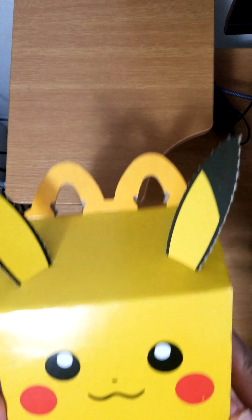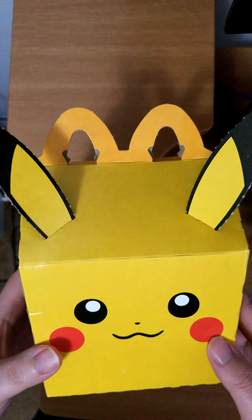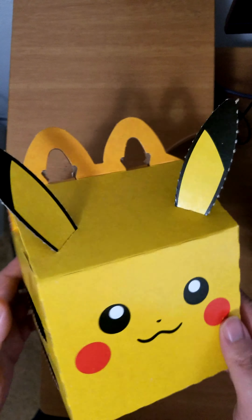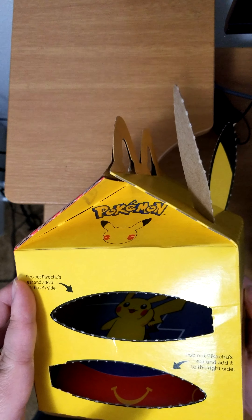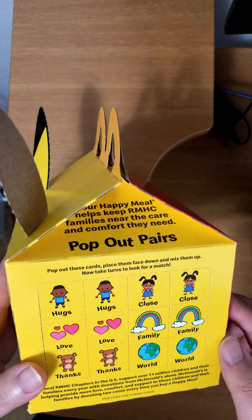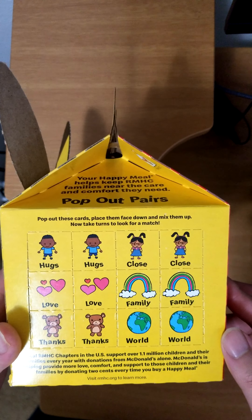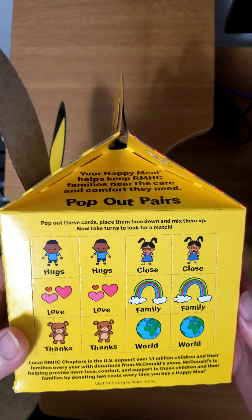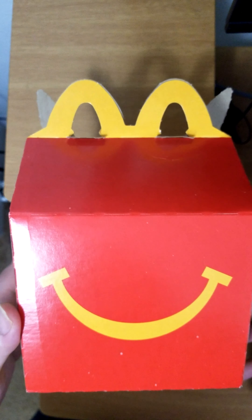If you look at the box you can see nice Pikachu with the ears. There were little inserts where I could put the ears in — I ripped the ears out. Nice little Pokemon branding right there, very yellow box. There's a kids activity here, not very interested. It's not Pokemon related so I'm not going to worry about this. The back is just your classic McDonald's Happy Meal branding.